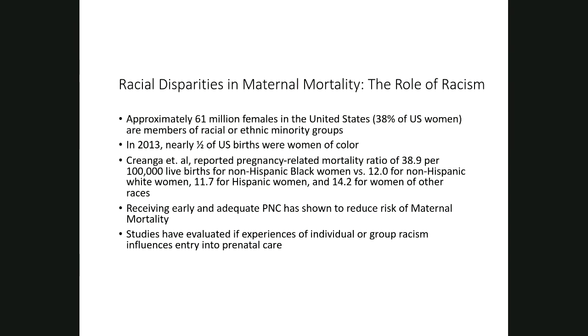A study in 2011 by Creanga looked at hospitalization data across 7 states to identify disparities of severe maternal morbidity using 25 severe maternal morbidity indicators. And what this study found was the pregnancy-related mortality ratio was way higher in non-Hispanic Black women compared to white women, Hispanic women, and women of other races. So 38.9 per 100,000 live births for non-Hispanic Black women.